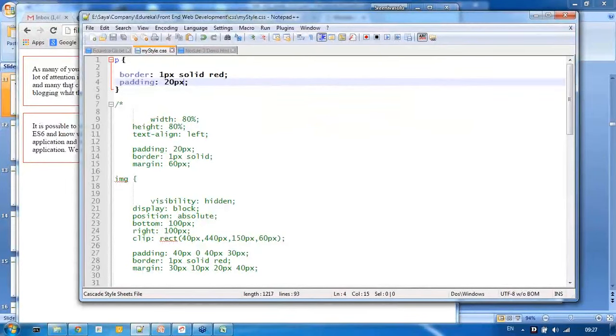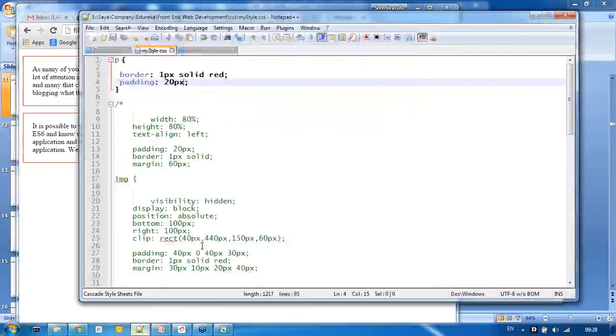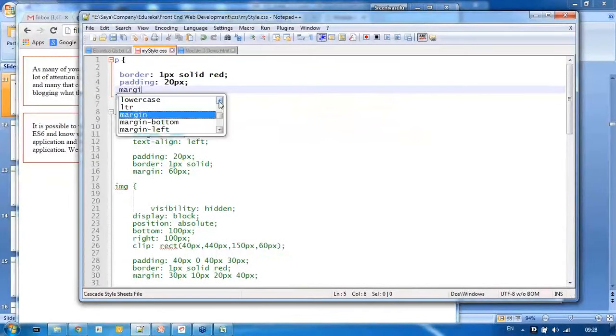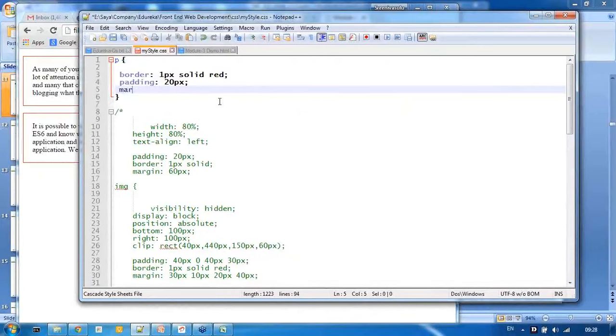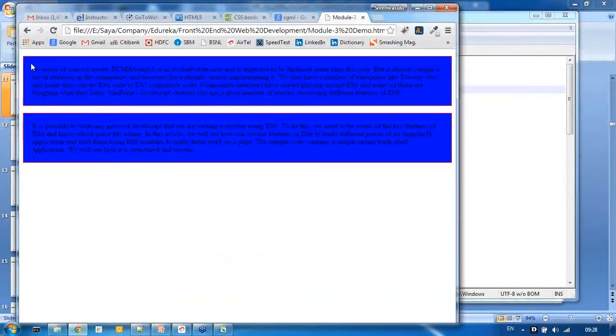So now we got the padding. So let's have equal padding. We use the border as well. And there's something called margin. Okay. Let me just specify a background, and let's say blue. Let's see how it is displayed. You see here, you can now clearly see the background includes the text portion as well as the padding portion, but not the border. Border is still red. And what is outside, that is the margin.